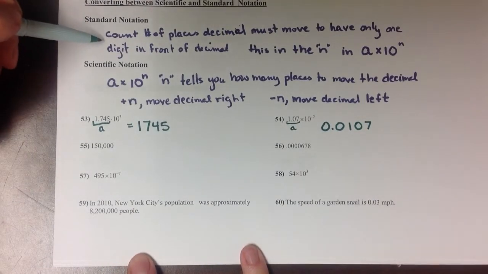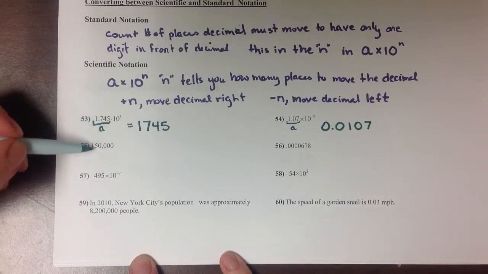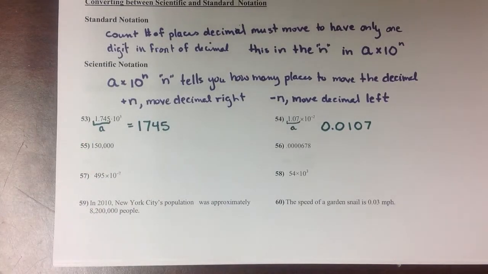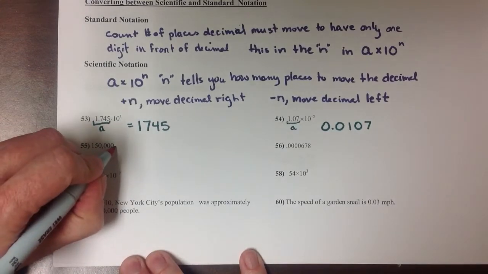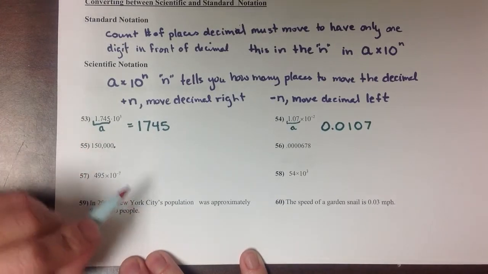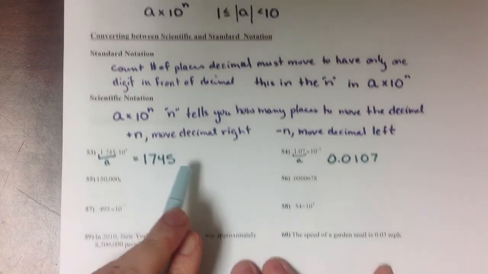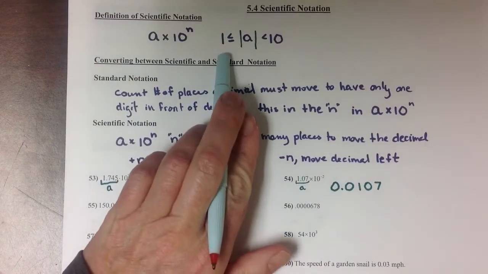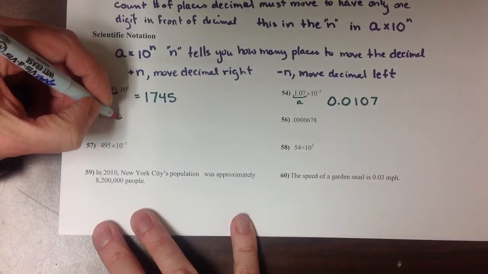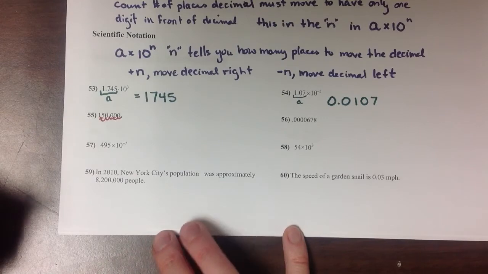Going from standard notation into scientific notation is just doing the reverse of what we did above. So here's a number that's written in standard notation. If we want to get it into scientific notation, the decimal right now is at the back of the number, at the very end. So in order to get it up to the place where our A fits the requirement of being between 1 and 10, because remember, A needs to be between 1 and 10, we're going to have to move the decimal 1, 2, 3, 4, 5 places.